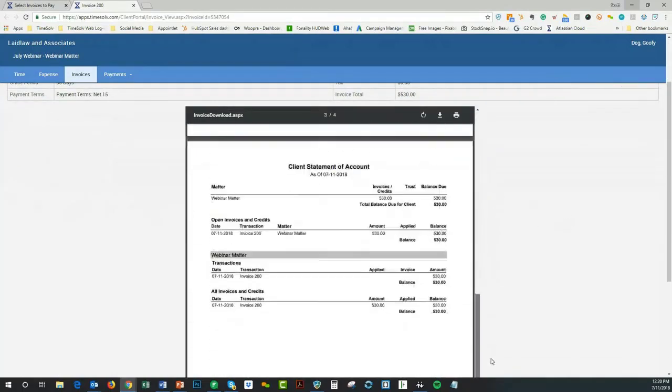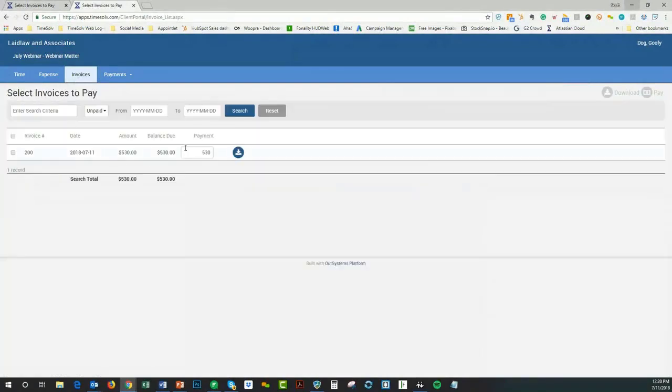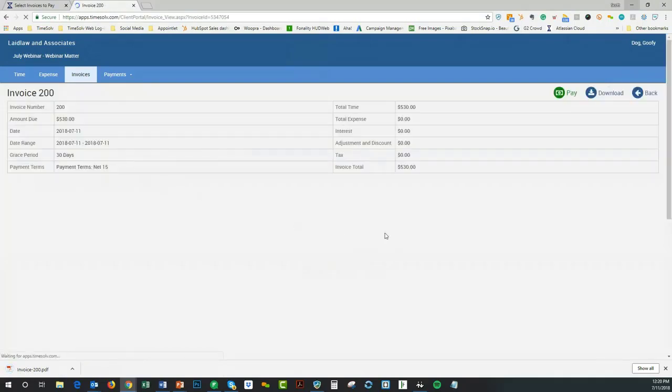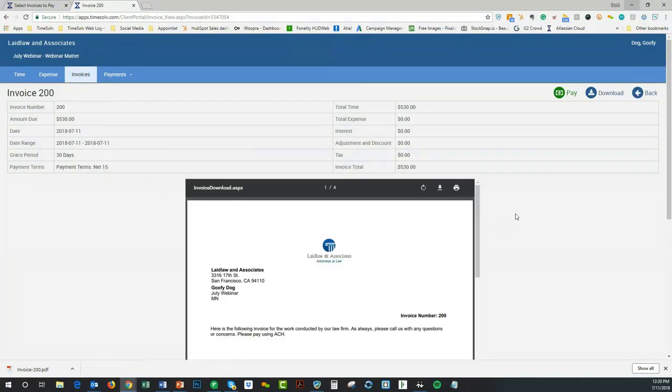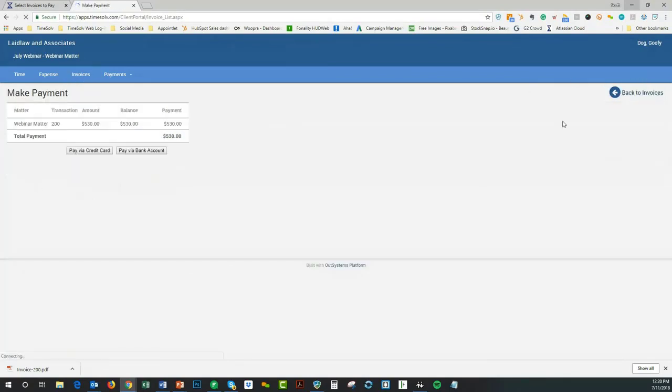You can view the whole invoice. If I go back to my general invoices, it's going to show the one invoice here. Again, if I click on the number, it's going to download it. If I click on the amount, that's what's going to take me to what we just saw. And then you can click pay here, or from that invoice screen back here, if you check the box, look what's going to happen over here. If you check the box, you can pay here. You click on pay, and again, this is what the client is seeing, not you.